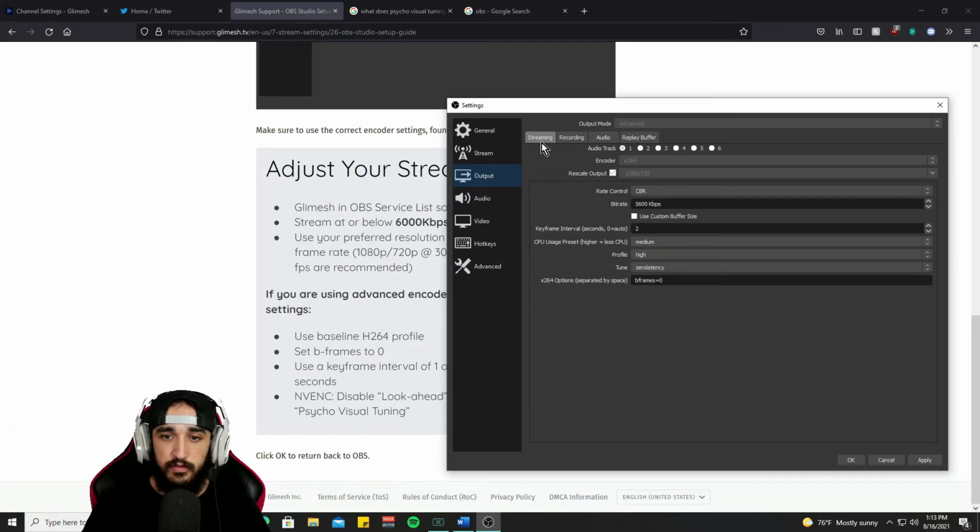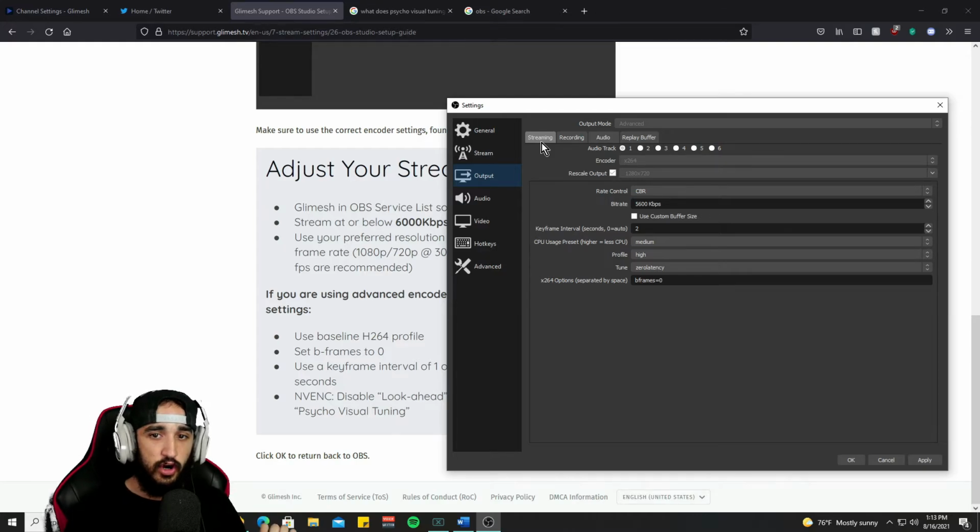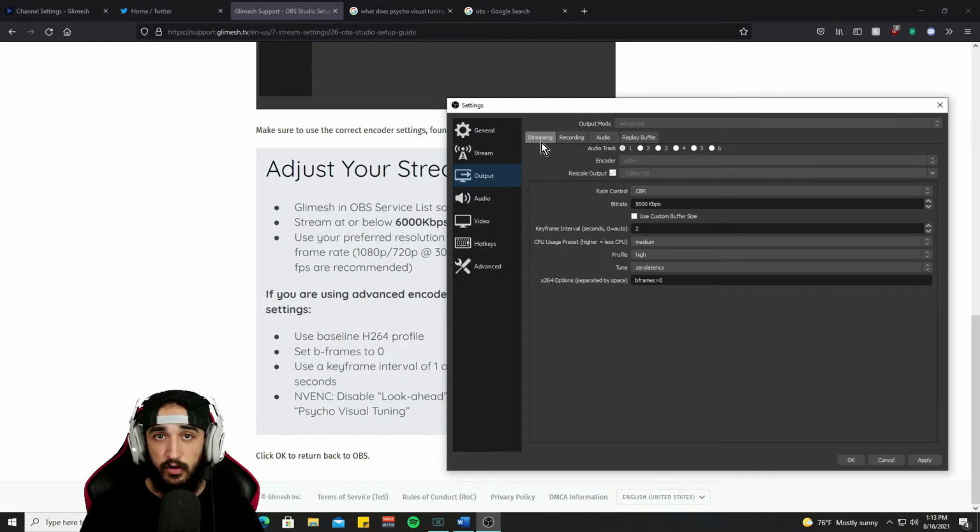But most of the time, if you're playing a game like a shooter or a game with a lot of dense foliage, or where you're moving around and there's a lot of pixel change happening, you're going to want to go down in resolution. Because 720p 60 FPS at 6000 bitrate is going to look way better than 1080p at 60 FPS.